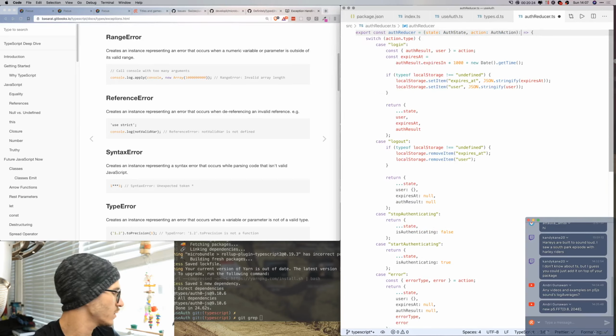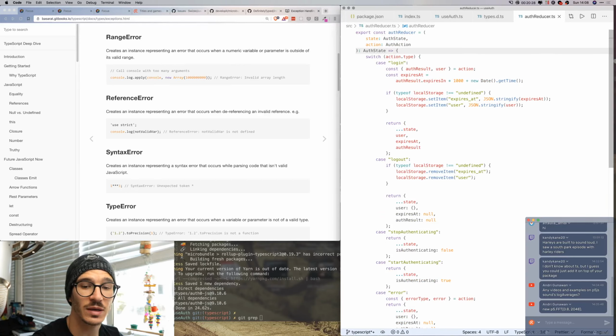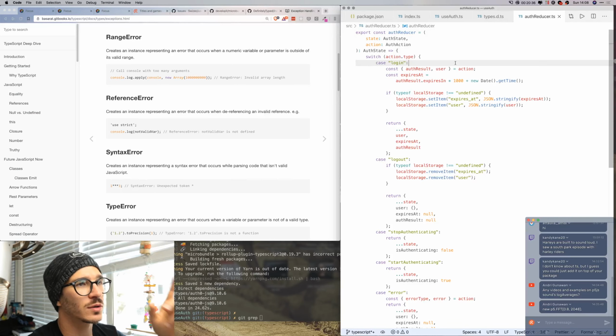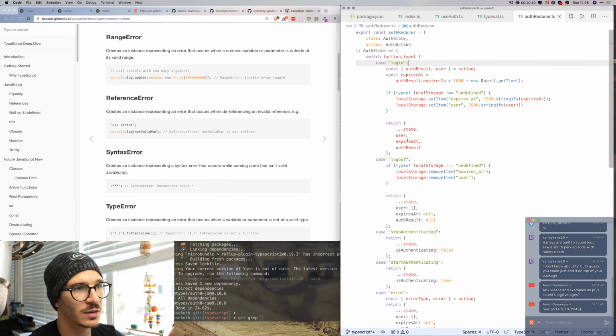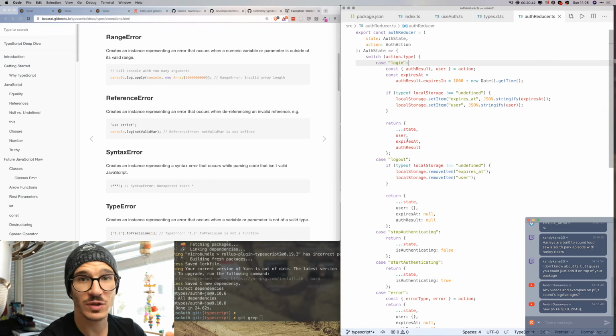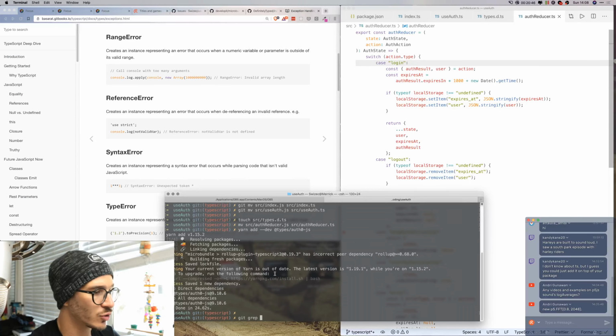Oh, it also always returns. So we're going to say that it always returns auth state, because that will make our code base a little bit clearer. Cool. So we've got typing for the auth reducer, and VS Code is not picking up on anything being wrong, so that should be fine.